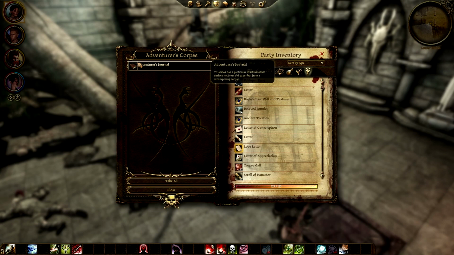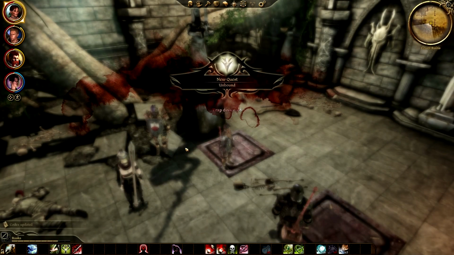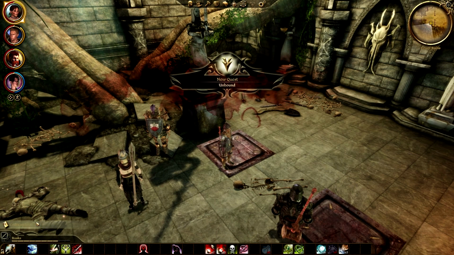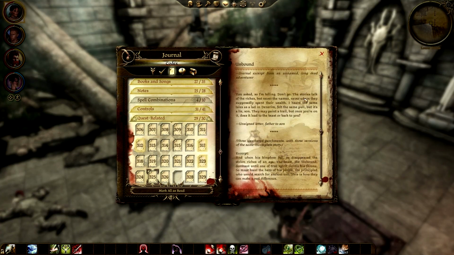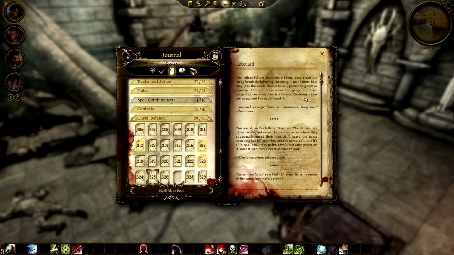Adventure Journal. This book has a particular mustiness that derives not from old paper, but from a decomposing corpse. Okay. Unbound, and a new codex entry as well. I do remember a little bit of this Unbound, but every town ever since. Okay, I'll just read it because I don't remember all of this anyways, even though I'm certain I've read some of it.